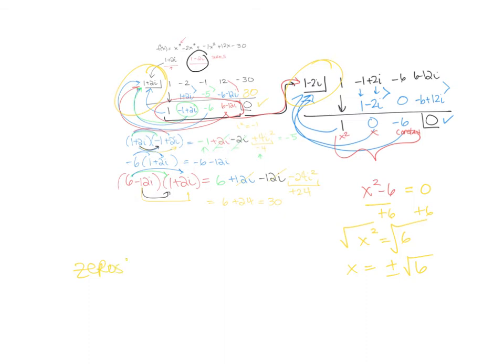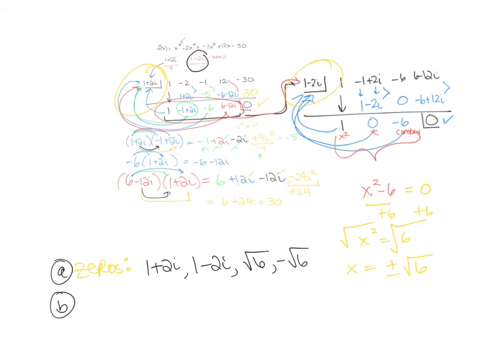So all of my zeros, if I list them, are going to be 1 plus 2i, 1 minus 2i, a positive radical 6, and a negative radical 6. So those are all my zeros. And instead to write in exact form, that means don't plug that into your calculator and approximate radical 6. So then the next thing it wants to do, that's part A.